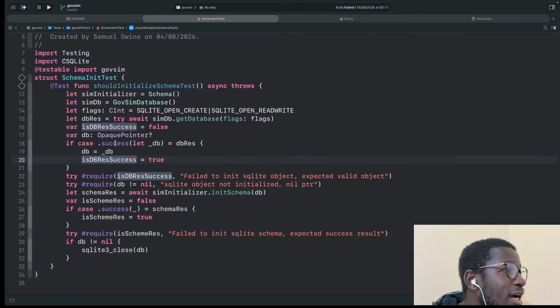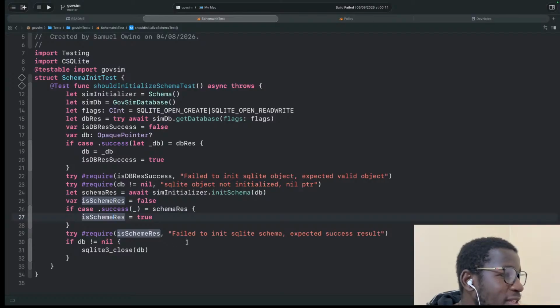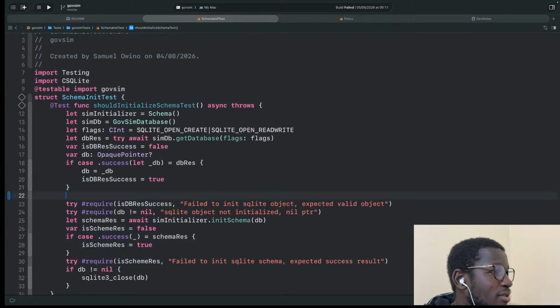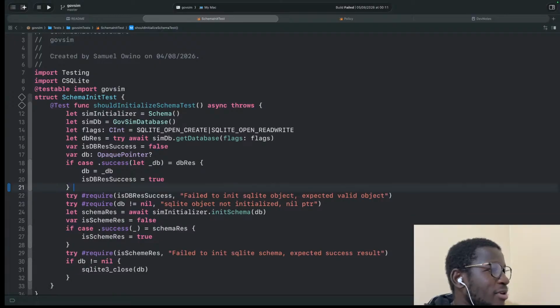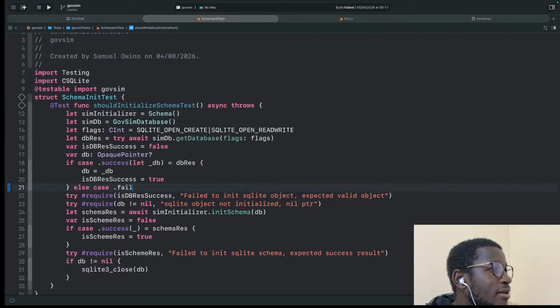And when we don't have a success result, I think the thing I need to do is to print the error message within the test so that we're able to debug it. And to do that, I think it should be a simple matter of introducing an extra case here, a case .failure.